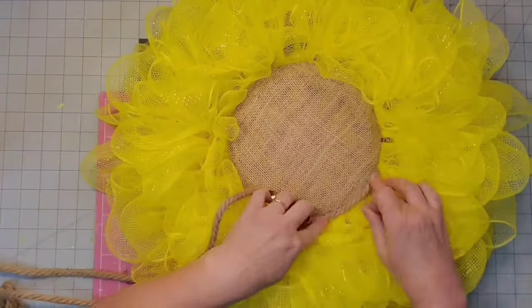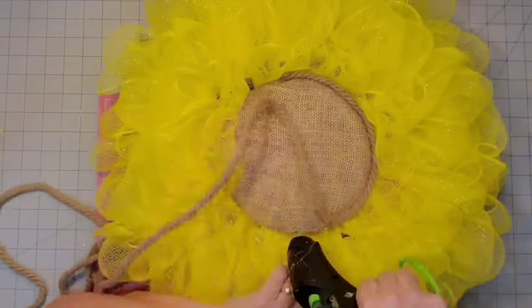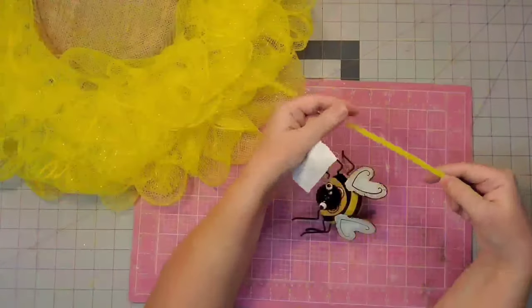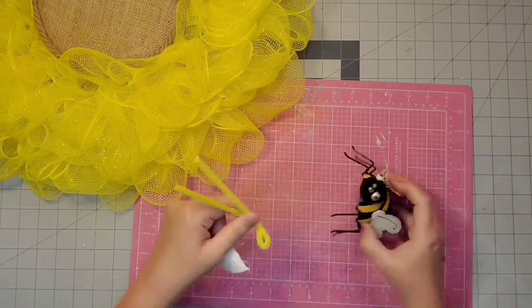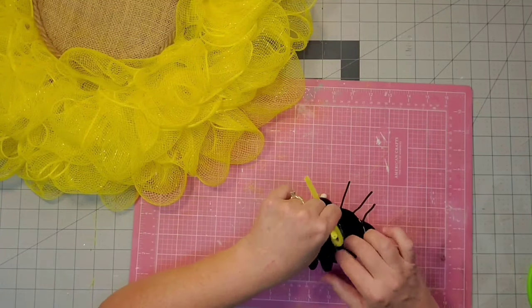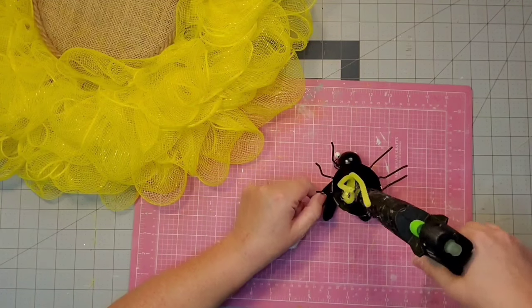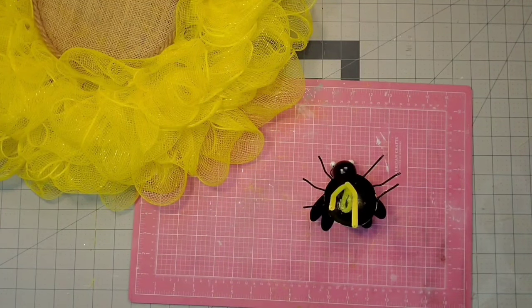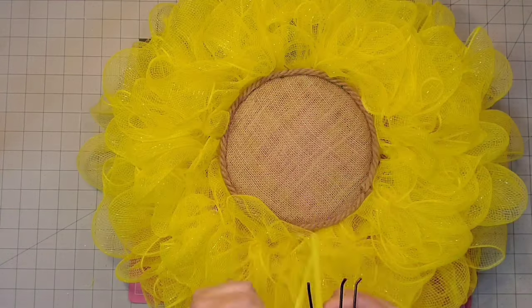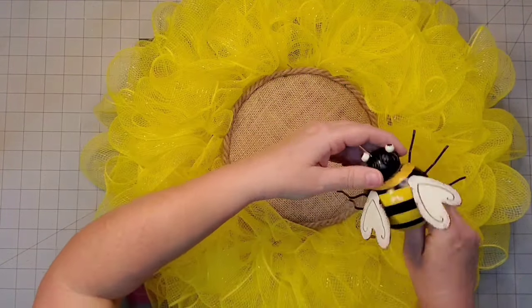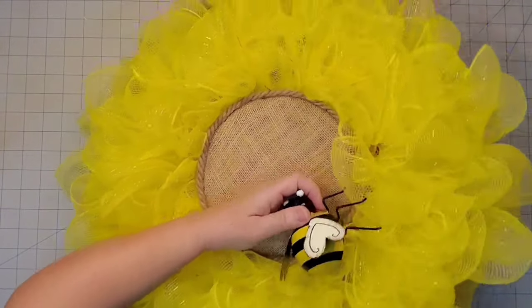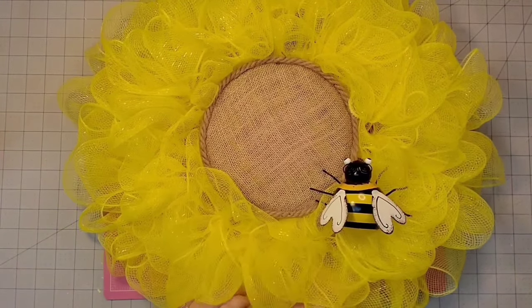Now I'm going to use my rope as extra trim all the way around, just again using my hot glue. We'll trim that off. For the bead, I'm going to take a chenille stem and place some glue down in the bottom of it. Then I'm going to flood the top of the chenille stem with a little more glue. I'm going to take some medical tape and just place it right down on top and let everything set. Then I'm just going to use the chenille stem and work it down through the mesh and attach it to my wreath form.